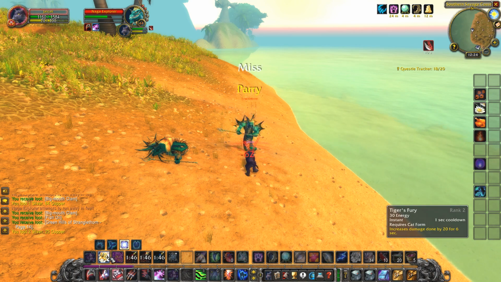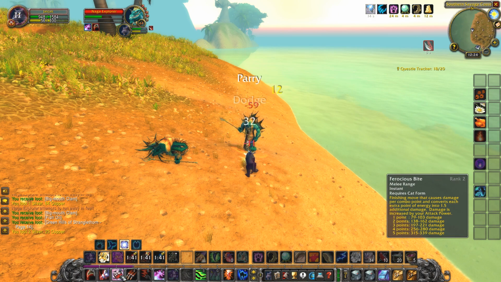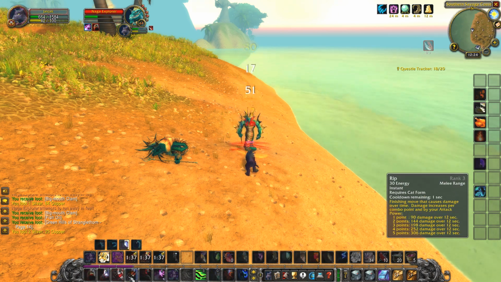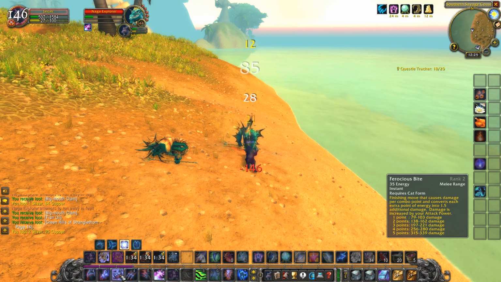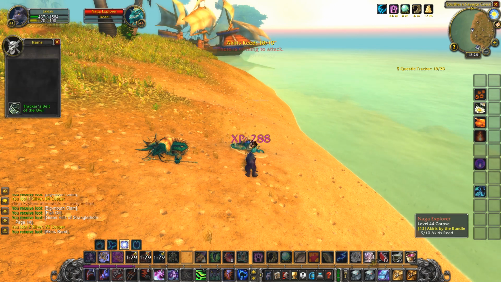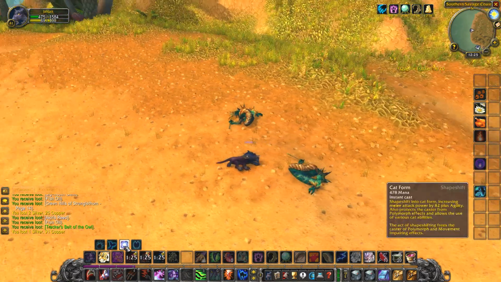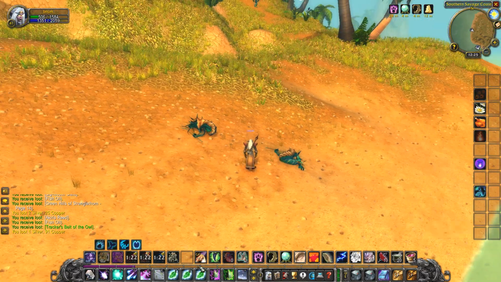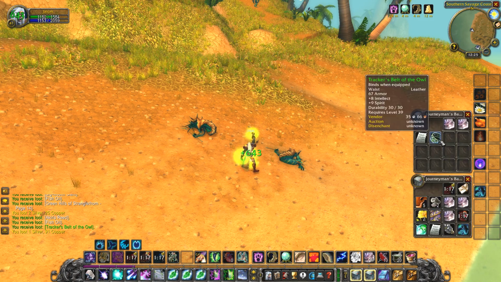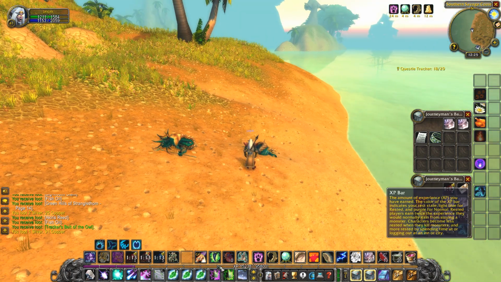His health is getting hammered away here. Four combos. Still four. Still four. Hit him with a Bite. There we go. And we got, for our trouble, a leather belt, which is also nice. And we've got all the Akiris we need. Let's have a look at that belt. Very nice. Intellect and spirit. I like my strength belt.